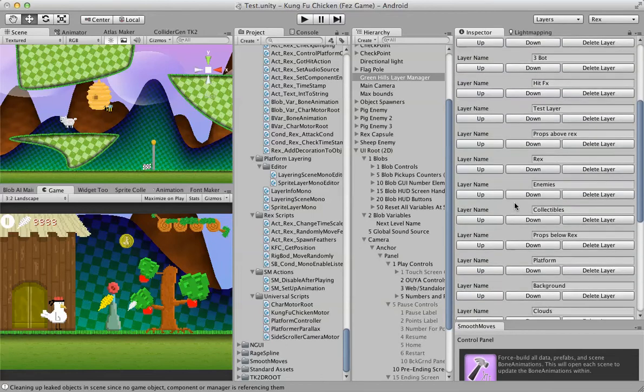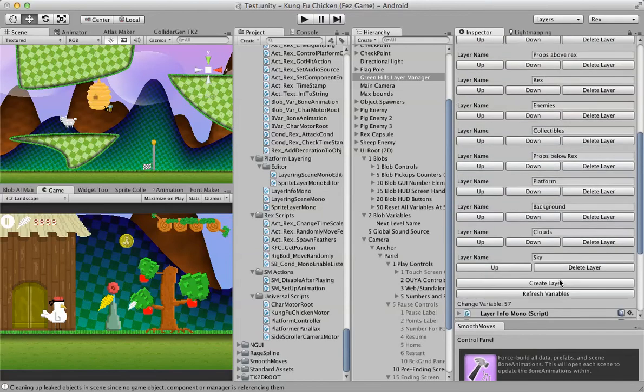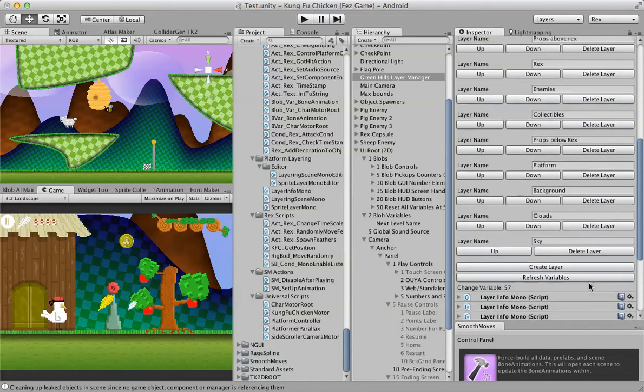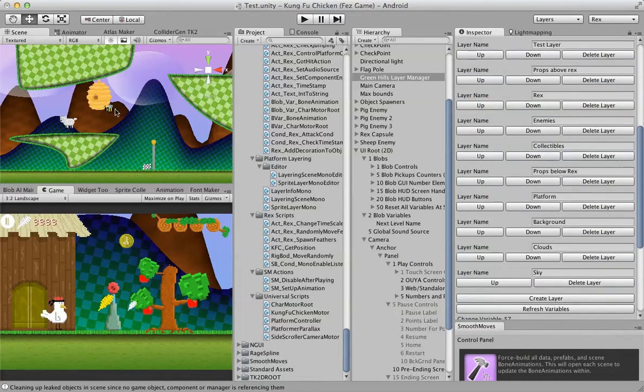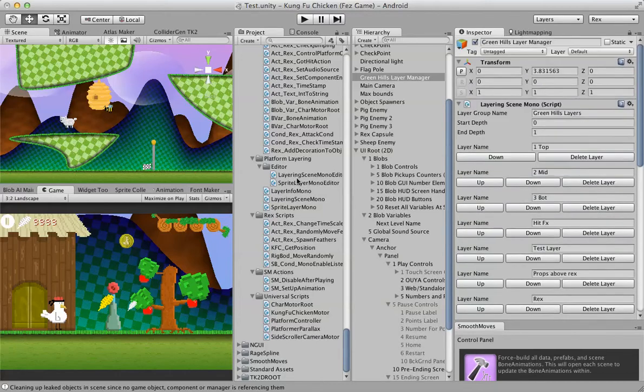And what this layering system helps me do is that it's all automatic. It layers the scene for me automatically so that I don't have to keep changing where the layer is, or write down on a piece of paper where the layer is going to be. This just does it for me. This is all automatic.